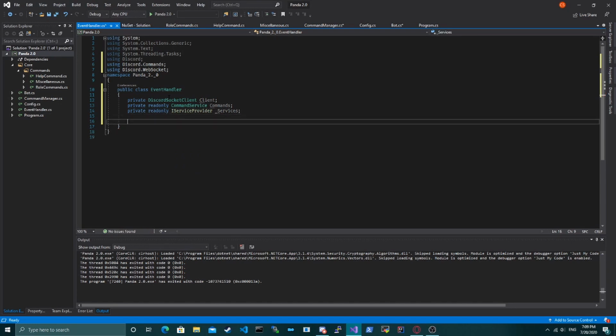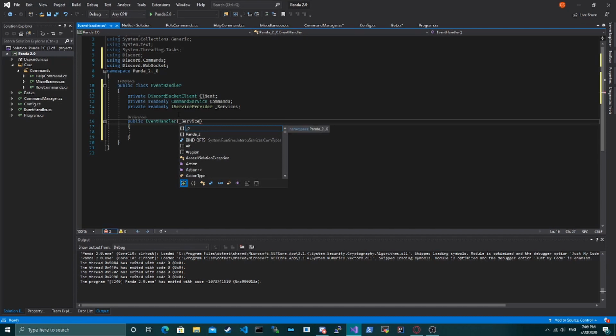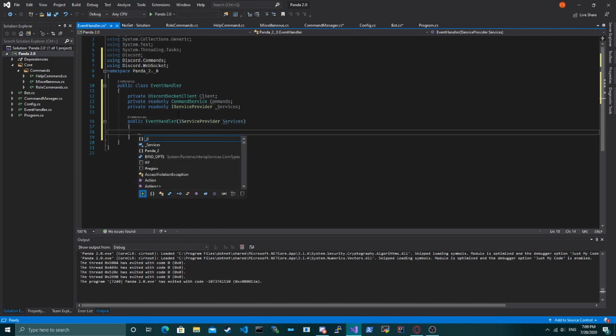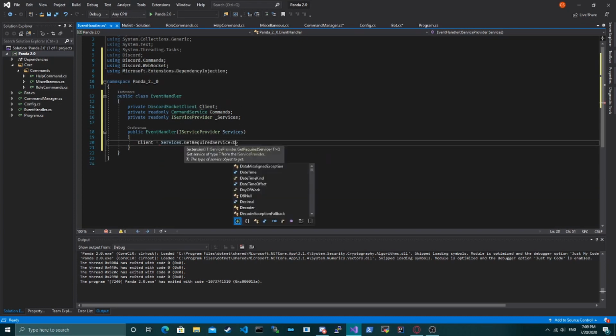Okay, and I'll do public EventHandler. Then we need to pass in a formal parameter. So not services, but IServiceProvider services. Then we do client is equal to services.GetRequiredService DiscordSocketClient.